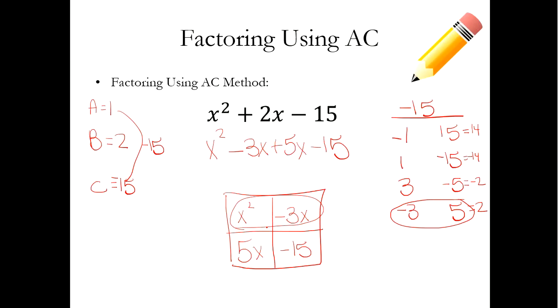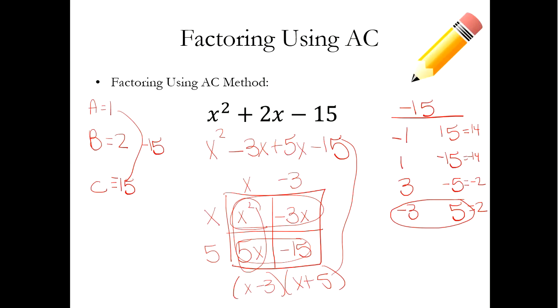Okay, looks like we got x going this way. Just an x going that way, because x times x is x squared. Just a 5, right? Because 5x, 5 times x is 5x. And then it looks like we got negative 3 this way, right? Because 5 times negative 3 is negative 15 ultimately. So I found my binomials. When I multiply, I should get back to there. You can definitely double check it. It will, in fact, work.